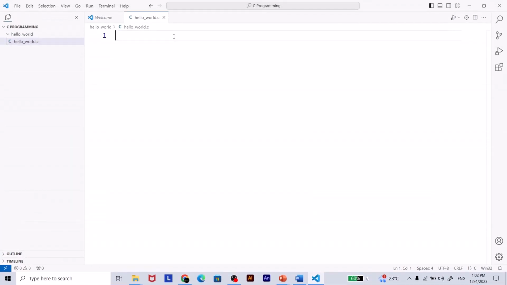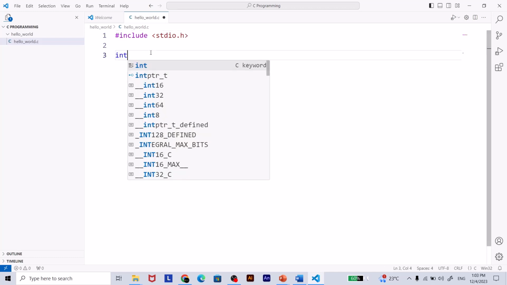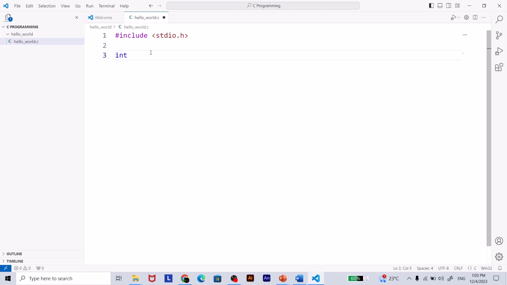Now let us switch to Visual Studio Code and let us write the code. Our first line will be #include <stdio.h>. In the next line, we will write our main function.